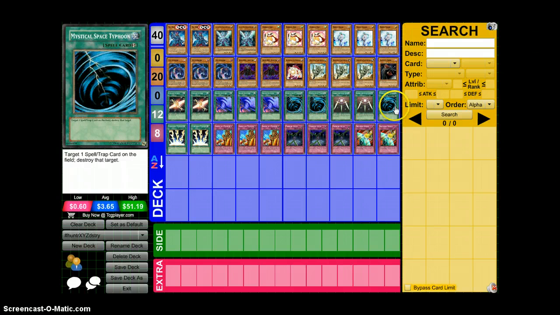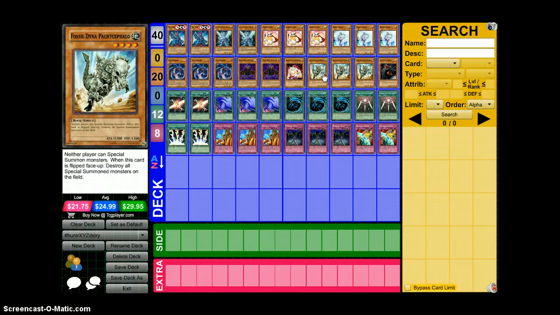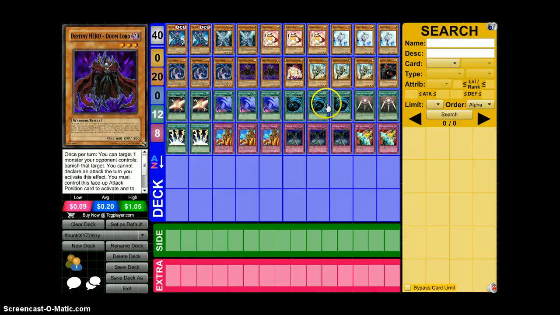Next we are running 3 Mystical Space Typhoons, and they target 1 spell or trap on the field, and you can destroy it. That's a really nice effect because you don't want your opponent to activate any spell or trap cards that could ruin your strategy, because your strategy is practically to swarm your field with this and just stop them.